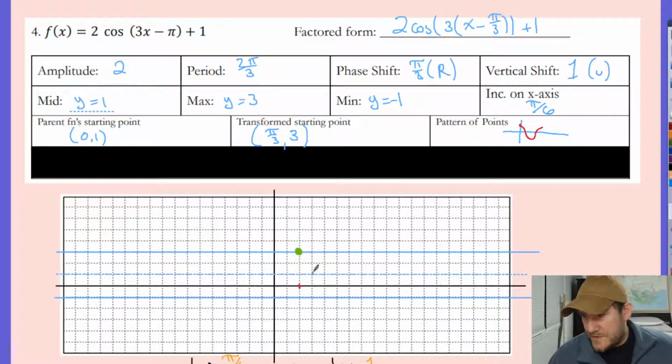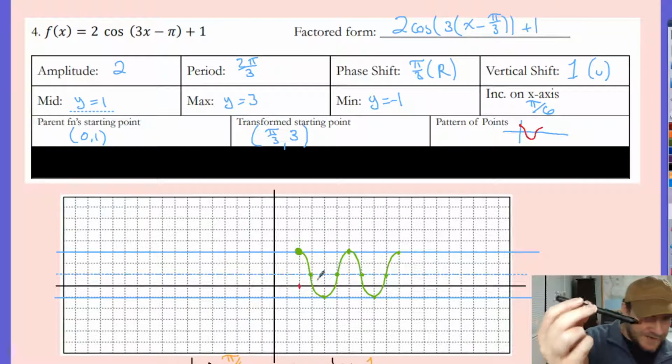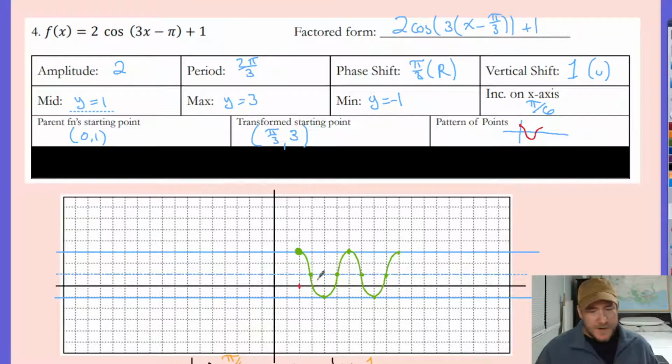So 1 box later would be on the midline. 1 box later would be at a min. 1 box later we're back on the midline. 1 box later and we're at a max. And I can easily fit 2 periods because our step is only the 1 box at a time. So I know I can just keep going. Bing, bong, boom, boom. So even though this is kind of tight, keep your graph looking good and symmetrical and curvy. That was good. Feel good about that one. If I can do that with this stupid stylus, then you guys can do it with an actual pencil.